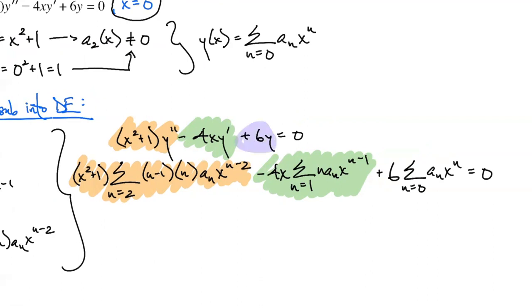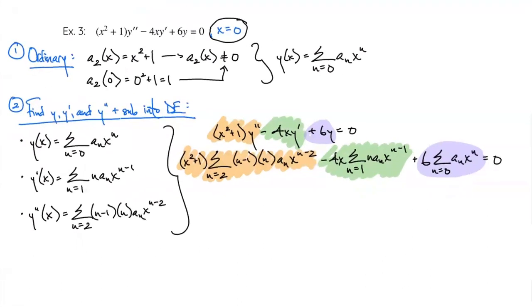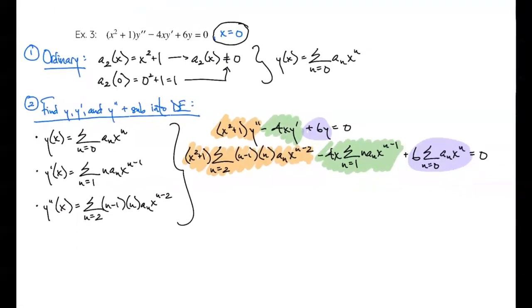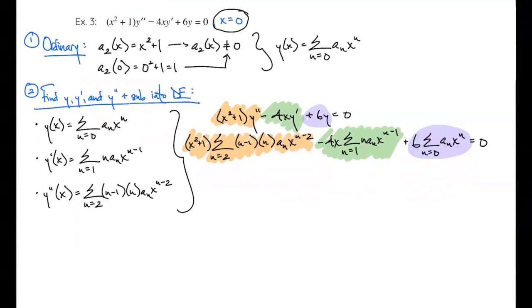We've got this, and we've got this. Okay. So I would say that this step, just like in all the other differential equations where we're subbing things in, is a nice place to double check that you've subbed in everything that you need to, okay? And so here's what we're going to do. We're going to go ahead and rewrite this again in step 3. I'm going to keep the purple one the way it is. I'm going to keep the green one the way it is.